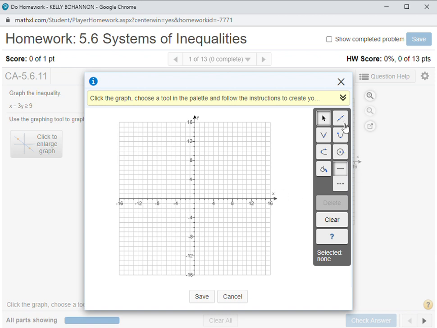This is linear. The one thing I will say, because when I first did this I missed a few, is pay attention to whether or not you're using a solid or dotted line. This first one on mine should be solid, but everybody's is different. So I get y is negative 3.